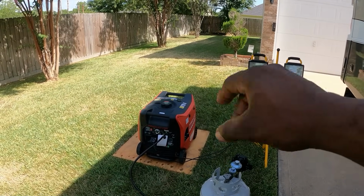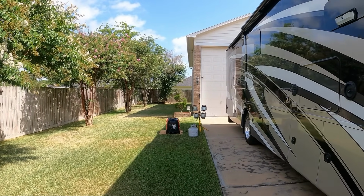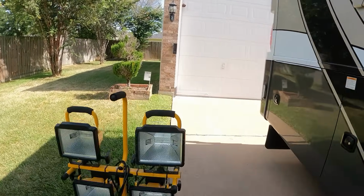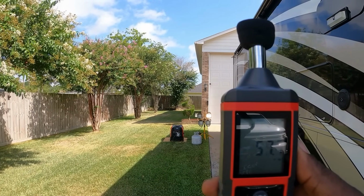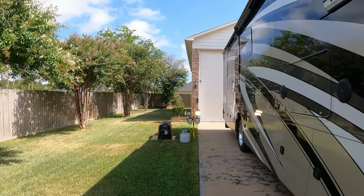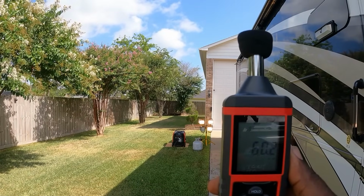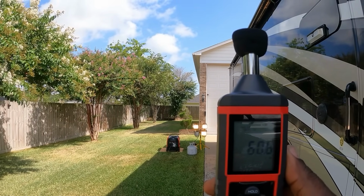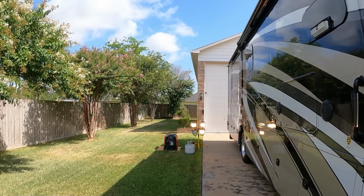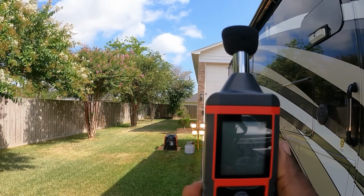First test, just the generator by itself in eco mode. We're about 56.9. All right, eco mode. Let's get 500 watts on there. 58.5 with 500 watts. 58.6 with 1000 watts. Call that 60 dB, 2000 watts. Right about the same, 60.